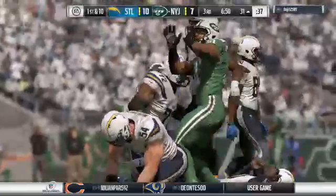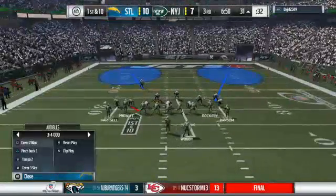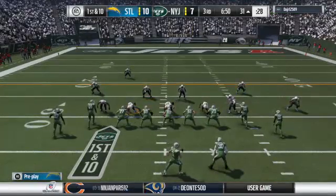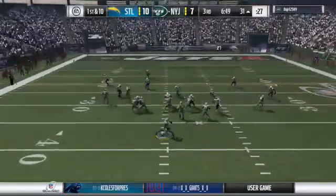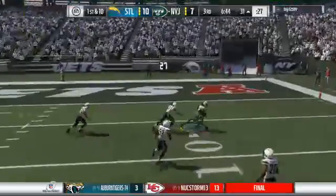So here's the Jets offense now as they get ready for their first possession of the second half. And that last drive, a long drive, but not just that. They had a great air attack going. Do they stick with that? I would think that they would, because if they were confident enough to do it on the last drive.